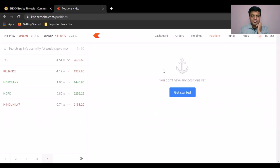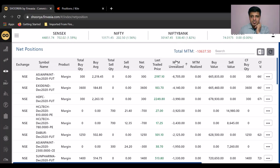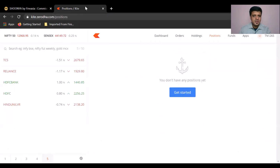If you had any positions here, you can adjust according to the price, the profit, whatever, and that's the same thing here. You can adjust it by price, profit, by value, all of that. Again, here I think by default, this has a little more values that I can look at very quickly. But that's about it. I don't think either of them has a huge advantage or disadvantage. It looks good. This is a tie when it comes to holdings or positions.